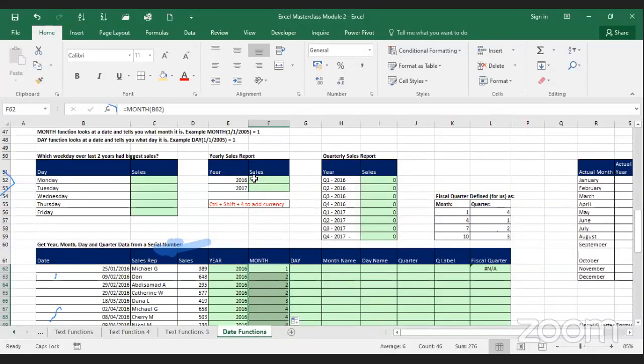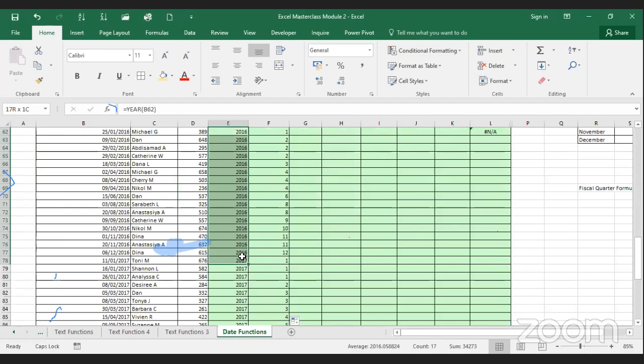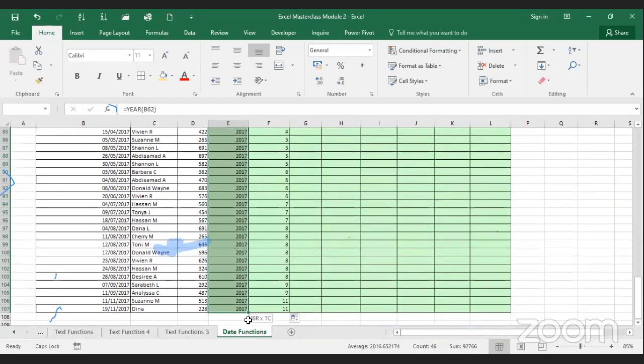There are so many functions that we did not talk about, but I'll just begin to use them. Originally, I intended to take time to define all of those, as I defined earlier, but we can't have that time. So for example, I want to see all the sales that were made in 2016. Then I want to see all the sales that were made in 2017. Imagine we have all of that, 2018, 2019, and 2020.